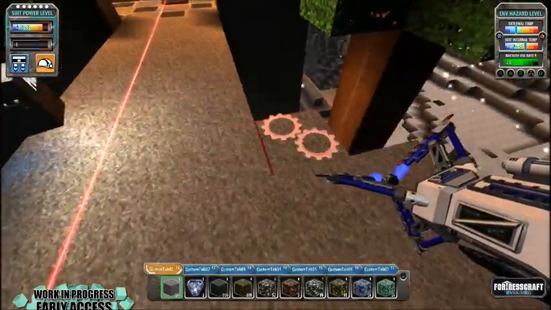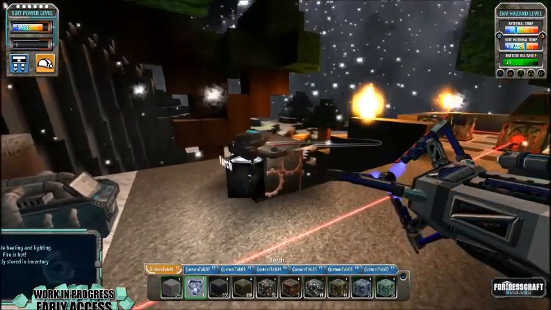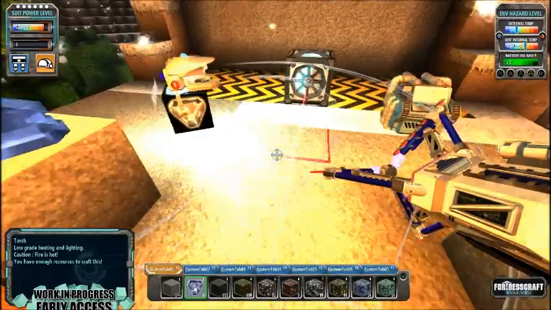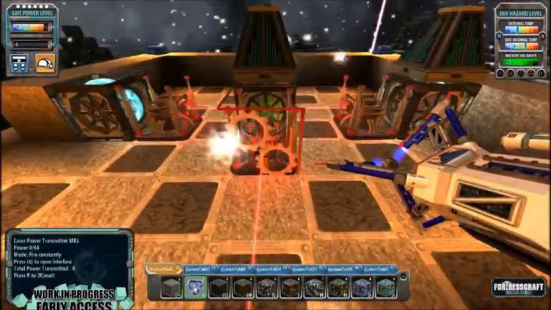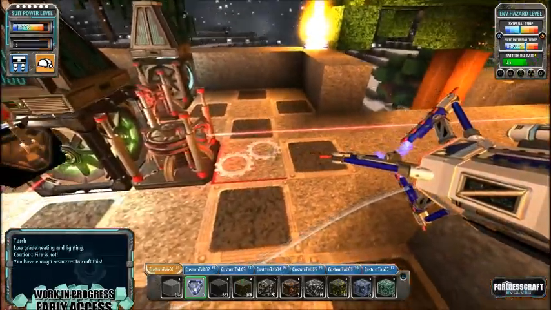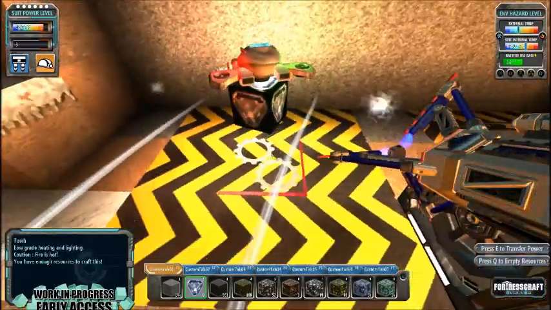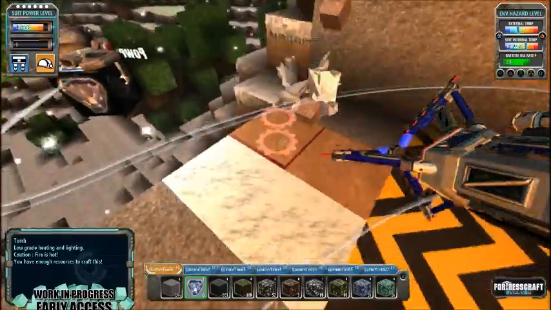Okay, so just to make it nice, let's put some torches there. Okay, so yeah, that will be our power, and we will be running this by the solar panel. We're not going to be using much more to do it, and we really don't need to do any more.